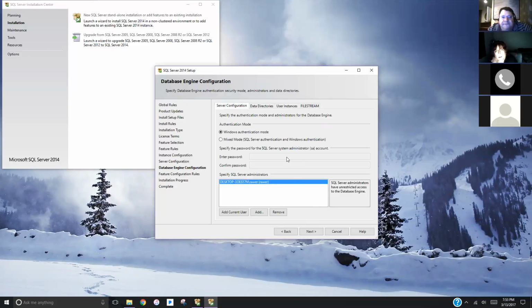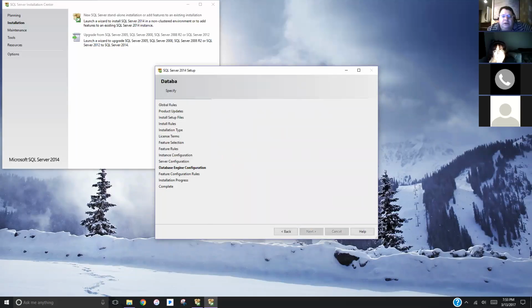Okay, is the next page okay? I think it's asking you if you're going to use Windows authentication mode, and for this machine, that'll be fine. Basically, what that means is rather than having to keep a separate set of users and user accounts for the database than for the Windows computer you're running on, it's just going to use the Windows accounts.